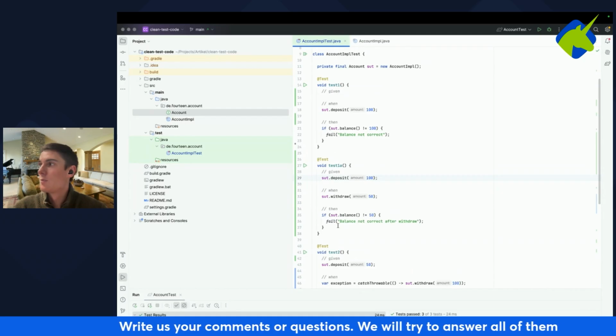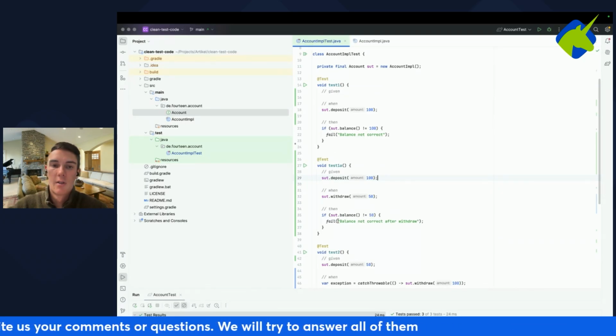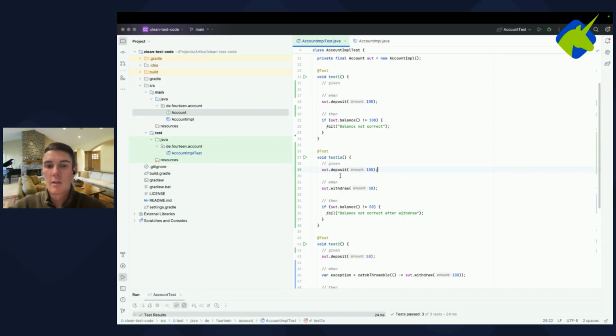There are some rules about this. One of them is that you only have one exit point in this test, so the balance is an exit point. We had it twice here. Another rule could be to only have one assertion per test. But the main thing, I think, is that you only test one thing, and one thing can be flexible. It can be this, it can be something other. Okay.